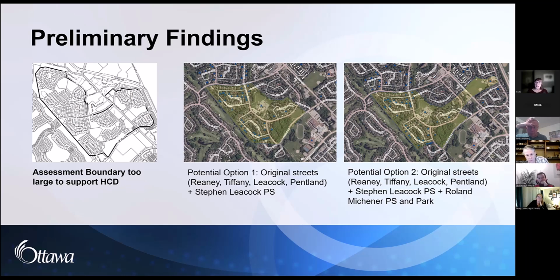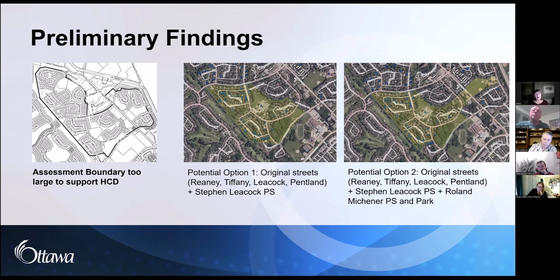Now, I find it very interesting also that right now the Ottawa Public School Board is going back to the idea of community schools, which is what Leacock was in the beginning, where they want to have all programming for all children within a walking distance of the school. And Stephen Leacock was the perfect example of that. It was the hub of the spokes that went out to the different small communities, the street communities. And Kingsford is a very essential part of that, because it's the whole back part of the Stephen Leacock playground.